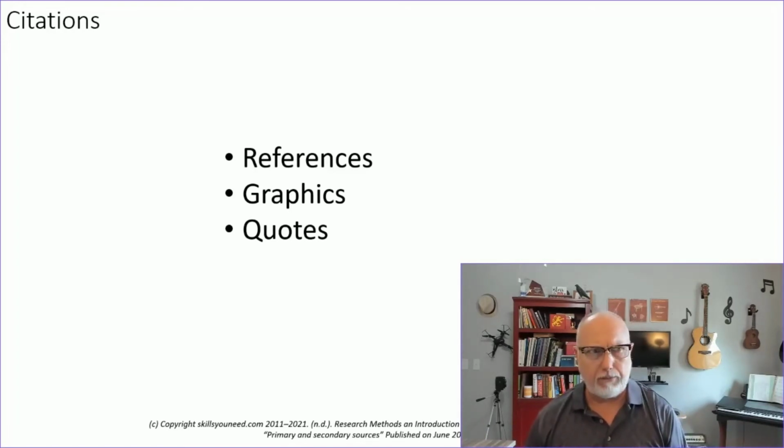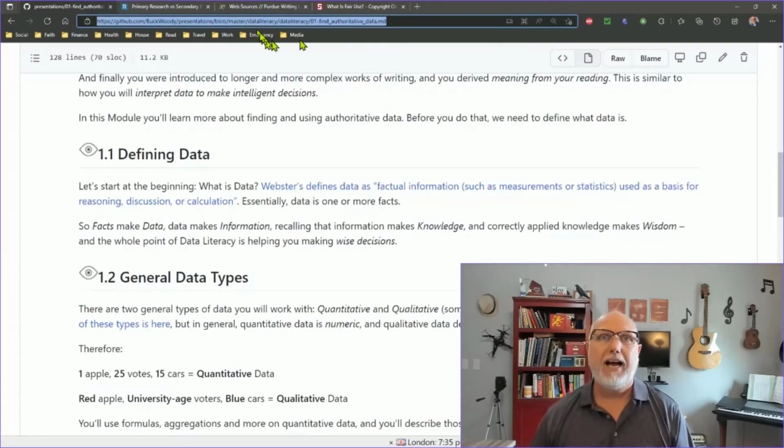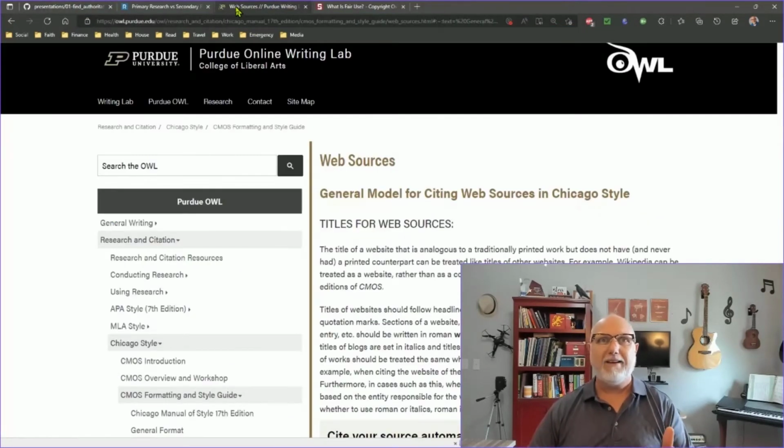And you might say to yourself, well, I don't really know how to cite my sources. How do I cite a reference? Well, I'm glad you asked. Let's go take a look. I actually have a place for you to do that. I have probably 7 or 8 or maybe 10 of these things where you can go do citations.